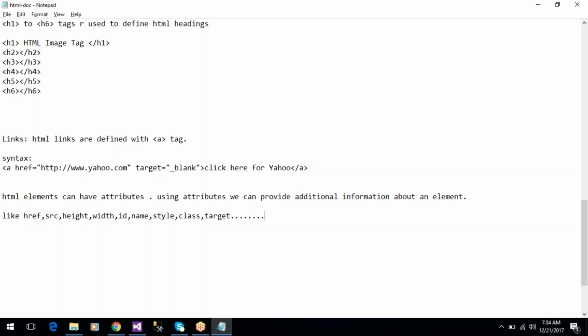Like this, a number of attributes are there. Using all these attributes we can provide additional information about an element. With only this tag we can't do anything. With the help of this attribute we can redirect to a particular page or website.